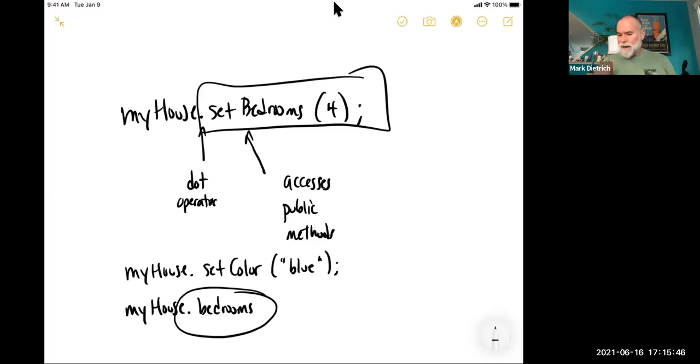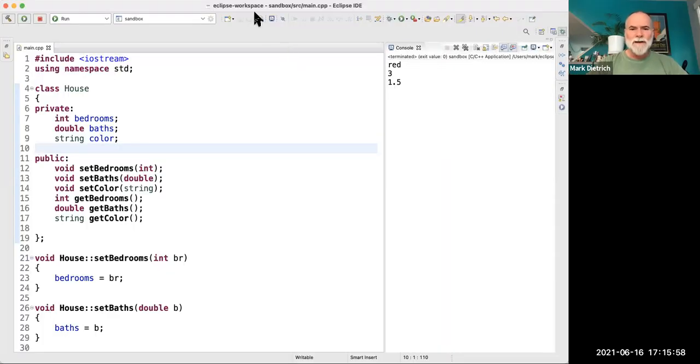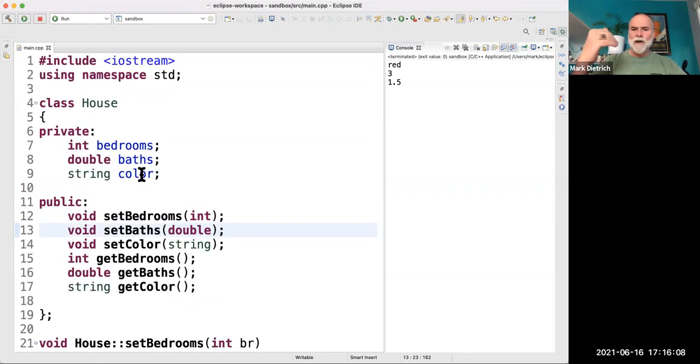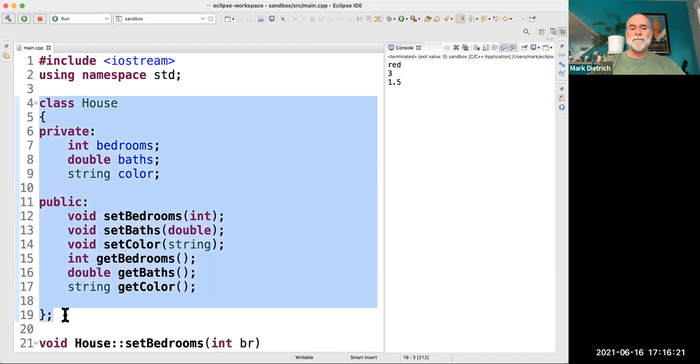So what I've done next, and let's go through this then next. I'm going to stop this share, and I have an example in my IDE here. I've got Eclipse, and I'm on a Mac, so this is what Eclipse on a Mac looks like. And here I've created a house class, and this is going to model the rectangle class example in the textbook. So here is our class definition in its entirety.